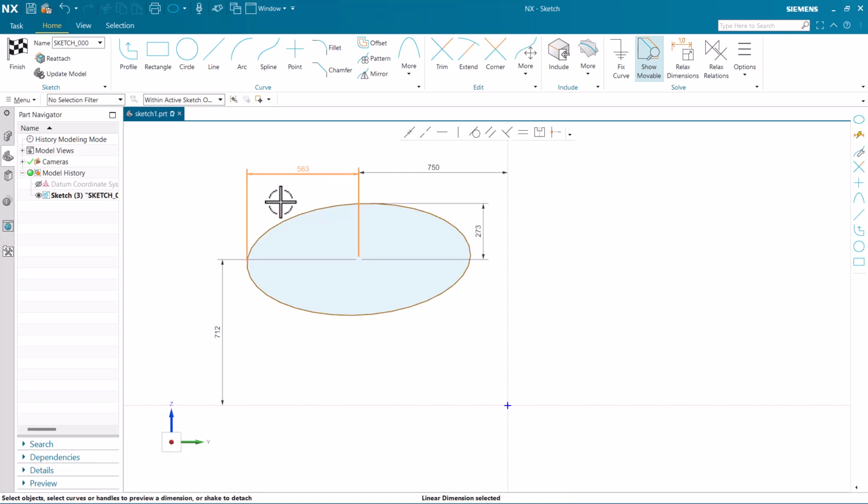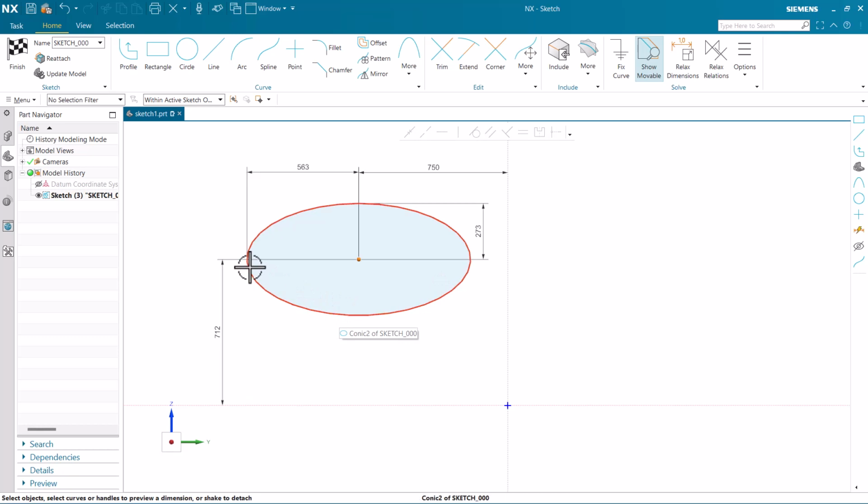Why so? Because we are missing some relation here. That's why it is important for us to know how to define the profile properly so that it can become fully defined. So let's check how to make it fully defined. I'm going to pick this point and this point, and we'll try to make them horizontally aligned. Now you can see I have selected both these points, but this is not getting highlighted. This is a case which sometimes we have to encounter in the software. Nothing to worry about, these relations are not getting highlighted. That means we are not able to apply the relations to these two points.